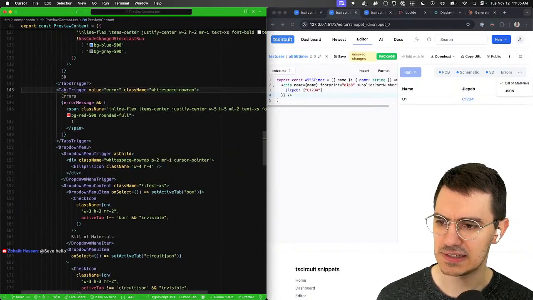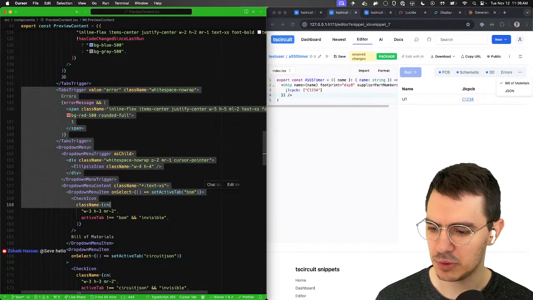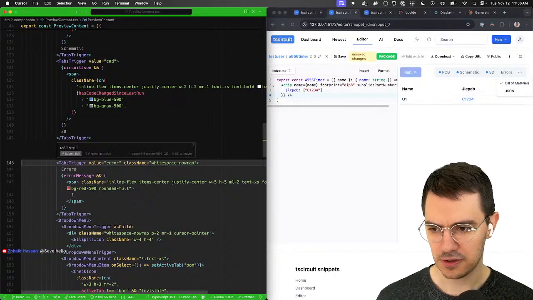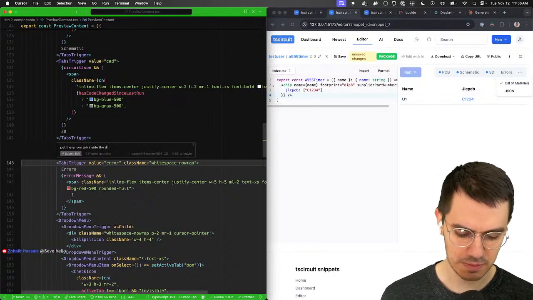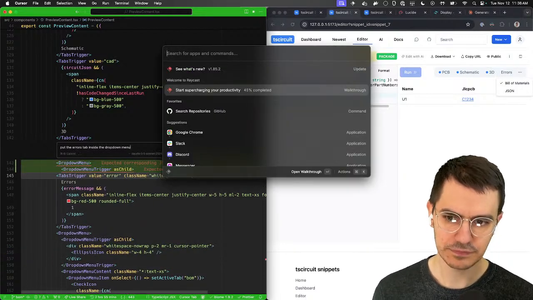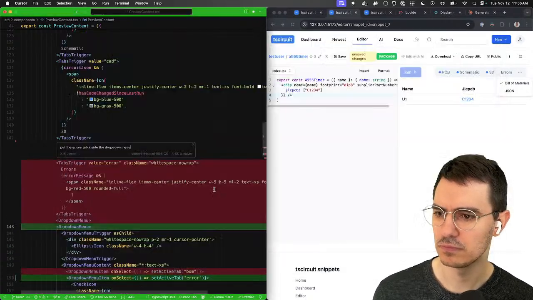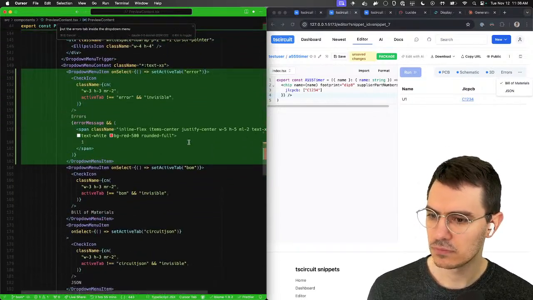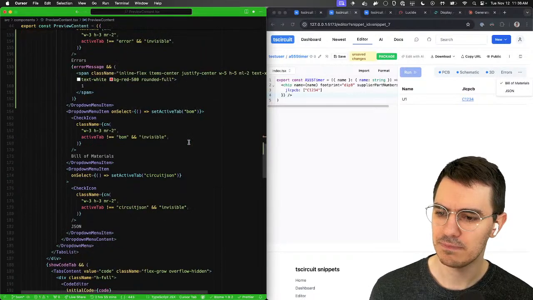Okay, I'm going to select this whole section and just say put errors inside the drop-down menu. The errors tab inside the drop-down menu. Okay.